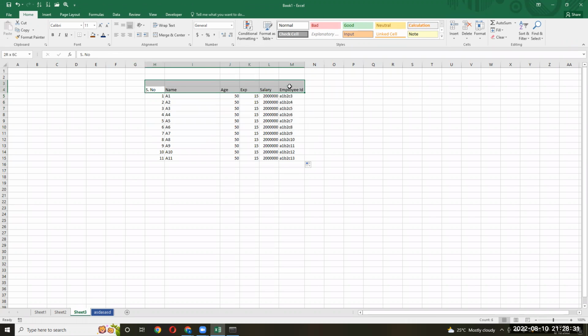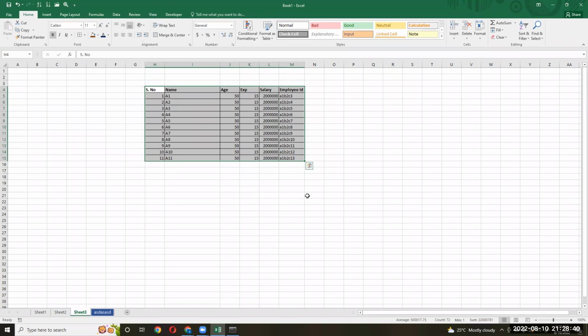Now I'm highlighting it. I'm making it as a table. Fill series.